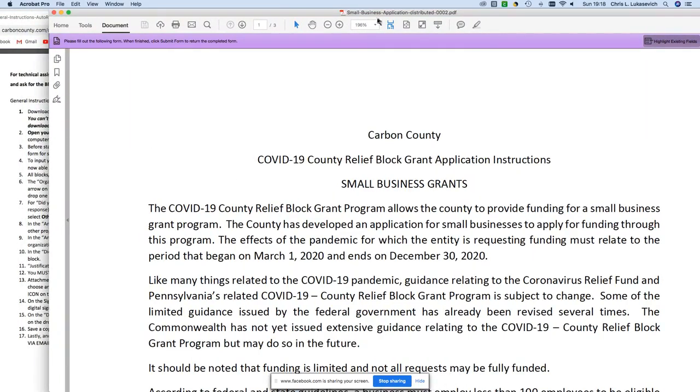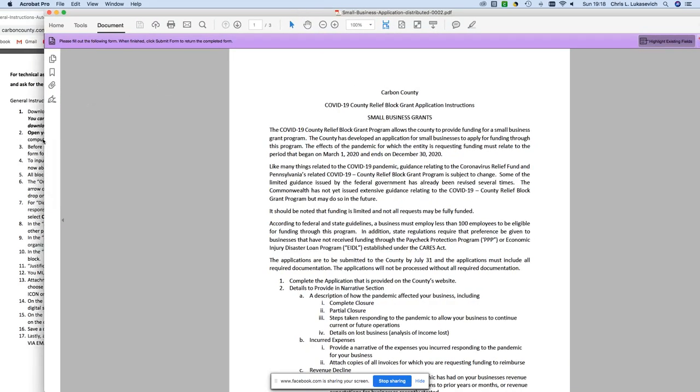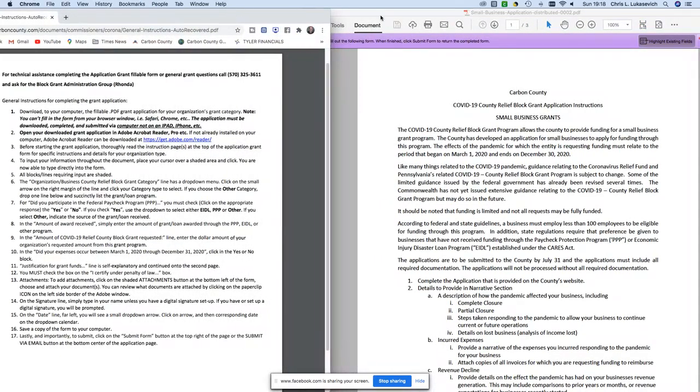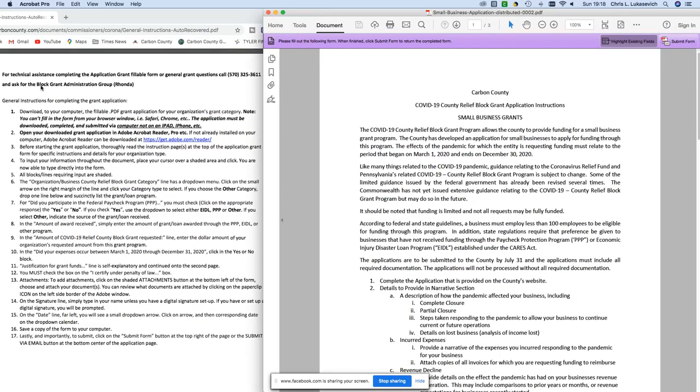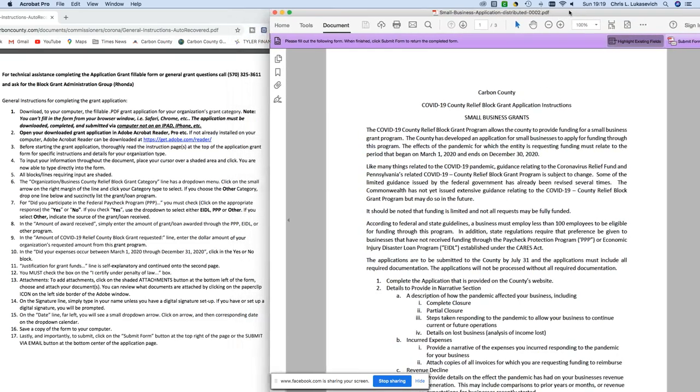I'm going to go ahead and make it a little bit smaller so we can get more on the screen here. I got it at about 100%. All right, I'm going to shrink that window down a little bit, because I like having my instructions up when I go through it. Those are the general instructions on the left, and on the right, there's my form. The way I know that I'm in the Adobe browser, right, I have downloaded that form and then uploaded it in Adobe, is because I see this purple bar that says highlight existing fields for the submit form on top. Now you know you're in Adobe and you're not in the browser.